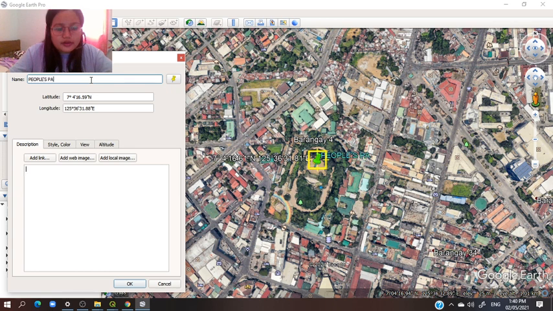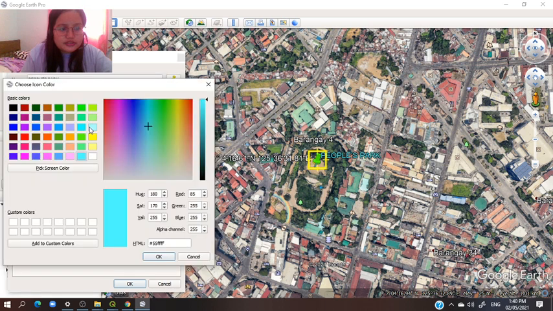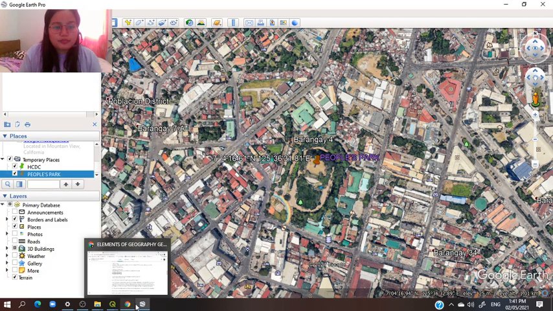Then I will change the style and color, this one, violet, that one violet as well. So now that I have that, just click OK. Now that we have located the second location, that's point B, let's now proceed to point C.